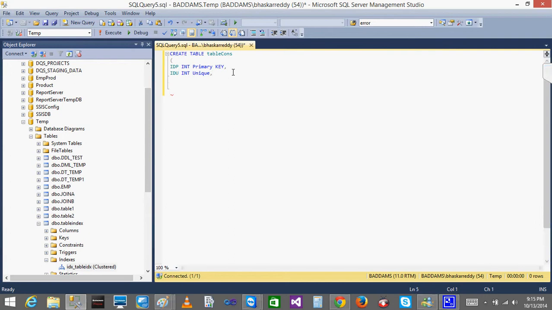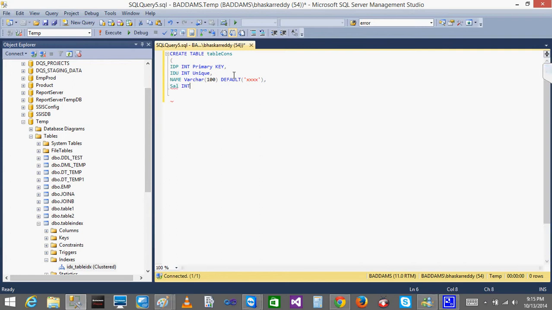Now, I will have a column called name as varchar, and if I don't insert the name, by default it should take xxxx as the name. So, I will give default in the brackets, I will give xxxx. That is it. If I don't insert, by default it will take that name. Next, I have a salary.